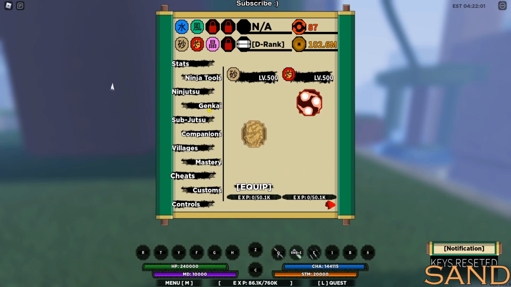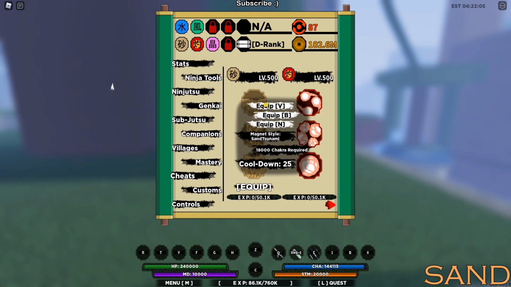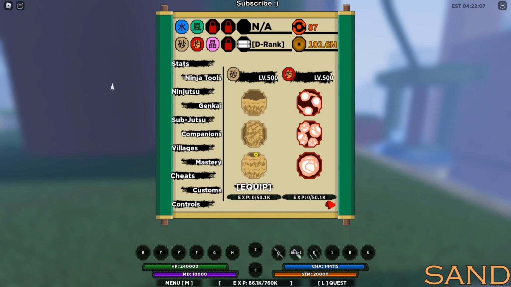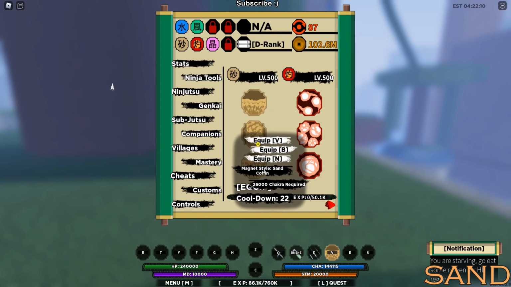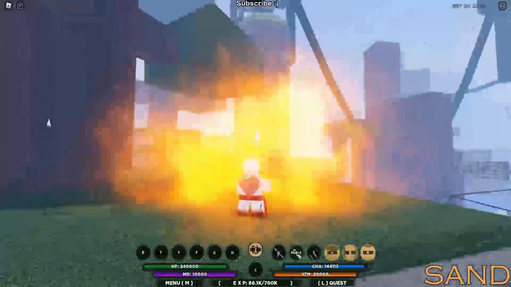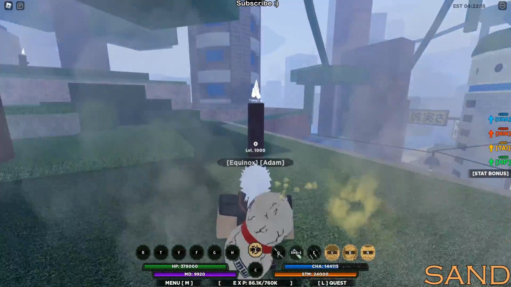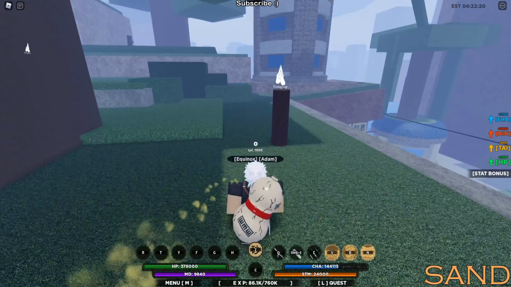Now, Sand and Scorch. Sand is my third favorite Genkai right now, mainly because of how OP the final ability is. But I'll show you guys that in a second. So I get the mode on. The mode basically turns into Gara. You have his sand. I'm gonna just call it a sandbag, to be honest. You have a sandbag on you.